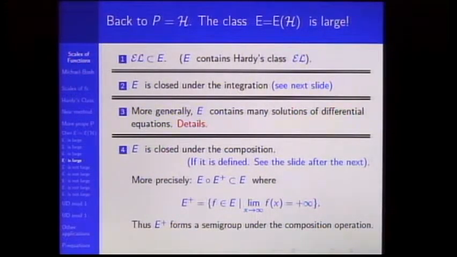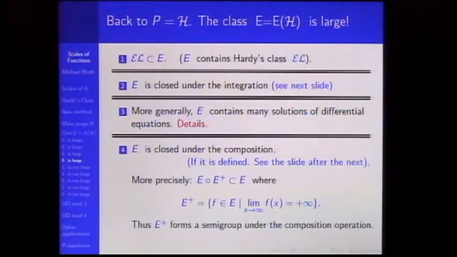E is closed under composition. Excellent functions for Hardy, now I'm talking about property Hardy. And I remind you, property Hardy is a differentiable field, closed under differentiation, and is a field. It turns out this class is closed under composition. The proof is simple, much simpler than proving that it contains any specific function like e to the power x. It still takes 3 minutes and I'm not going through it. But we need to explain what that means.